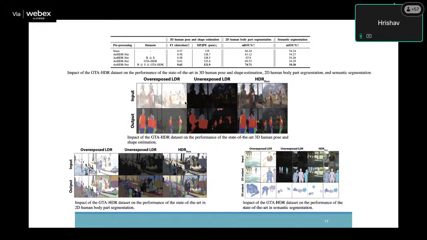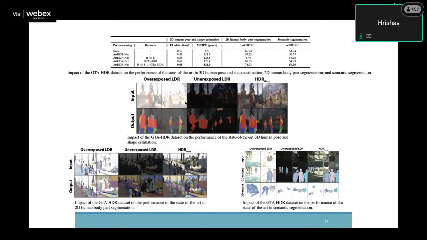Our dataset-trained model generates better images, which are segmented in a more accurate way compared to overexposed and underexposed images. And in the third image on the right-hand side, we also tried to use it in 3D human reconstruction from 2D images. You can see our dataset-generated images are reporting better results compared to the overexposed and underexposed images.